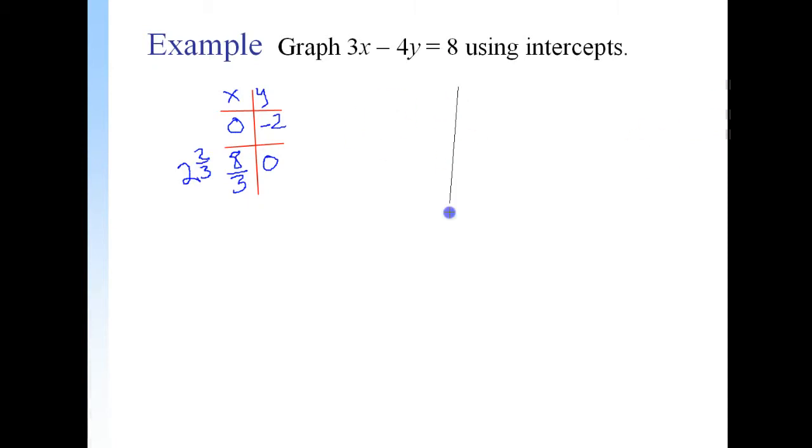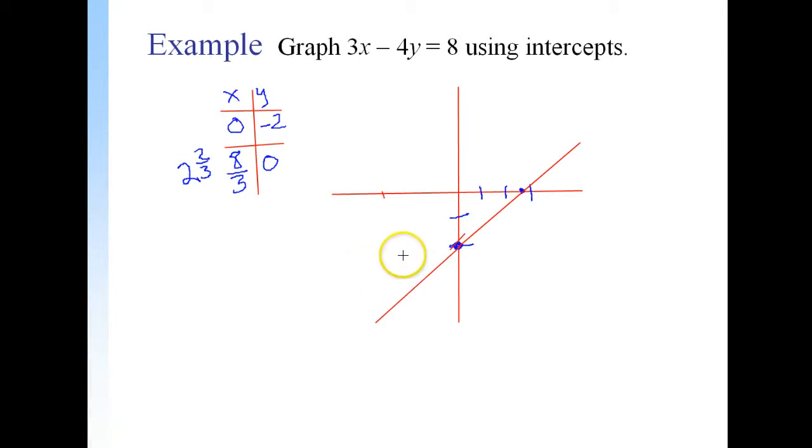Now we're going to graph it. So we're going to go 0, -2. So there's a 0, there's a -1, there's a -2. I'm making them big so we have some room. Now I need 2 and 2/3. So there's 1, there's 2, there's 3. So 2 and 2/3 is right about there. And you now take your line, and there is your graph. Again, it's easier when you do MATLAB. Again, you're going to put a dot there, and hopefully they have it at thirds.